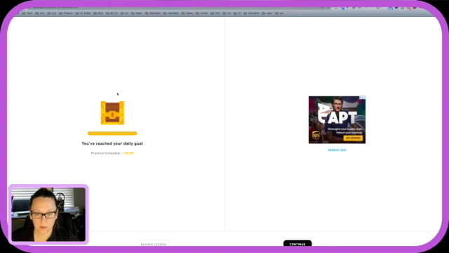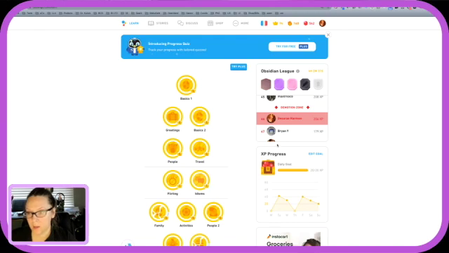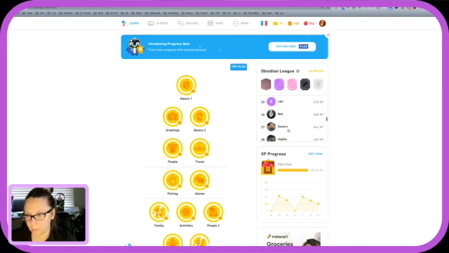So then it'll also track your daily goal, tell you how many experience points that you've been getting, and you earn lingots as you're practicing. So as you can see there, I just completed this lesson, gaining myself a few points for the day. Not quite enough, apparently, to jump me up on the leaderboard, so I'll have to play at least one more time to get out of the demotion zone, and quite a bit more if I would like to move back up again.